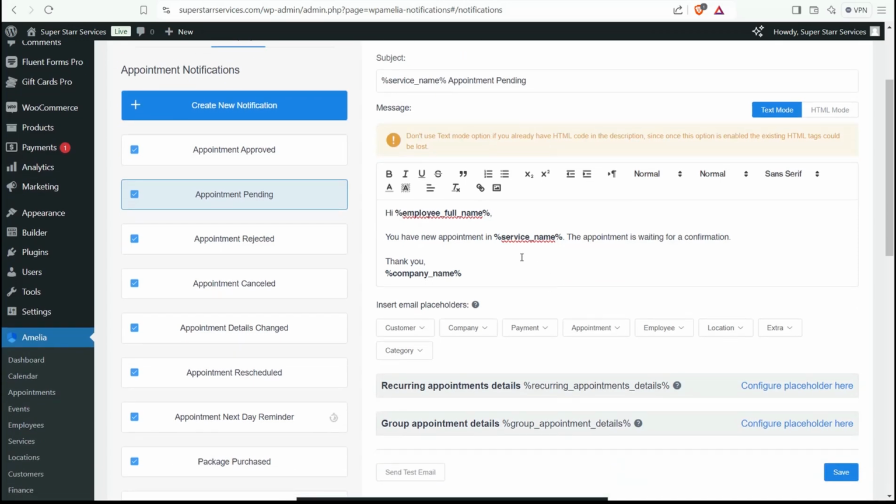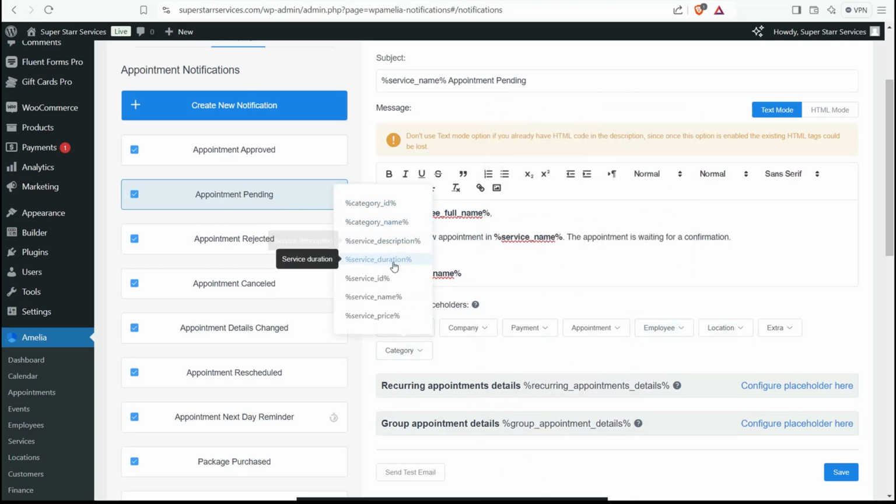You can customize it. Here's your email. You can definitely customize it if you want to, let's say, put the name of the service right here next to your name, so that as soon as the email comes in, you know. What you can do is go over here, just go to category, and these are the tags, right? So you can put, let's say, service name, I'm sorry, where is it, service ID, and then the service name.